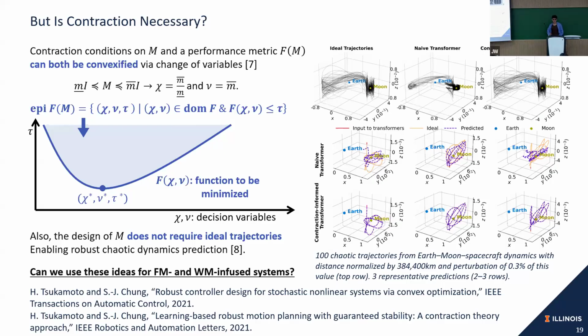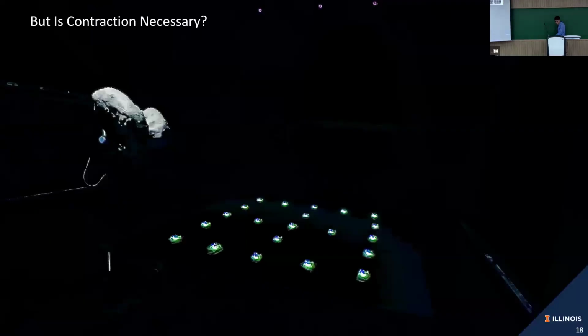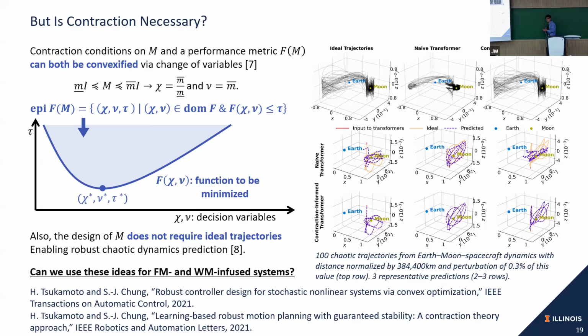So it's okay, we can just replace it. But what if this is a spacecraft, right? If you have tens of spacecraft in space and this happened, then that's going to be a catastrophic failure. So that's part of the reason why, especially in aerospace domains, we appreciate the mathematical guarantees.